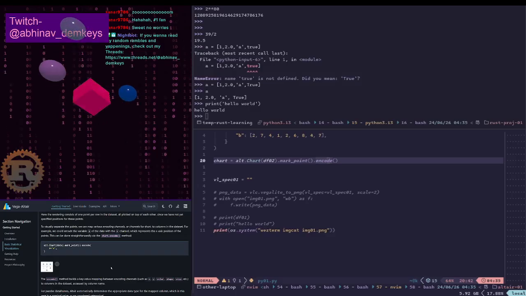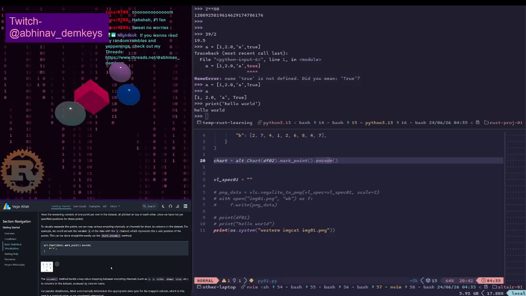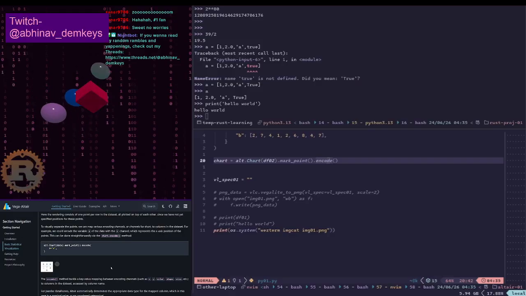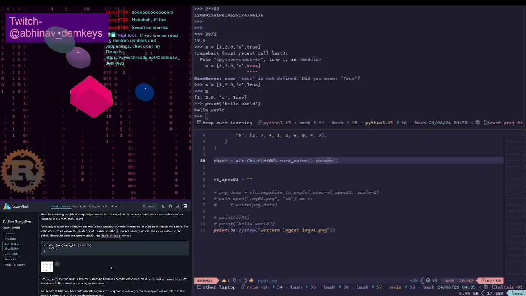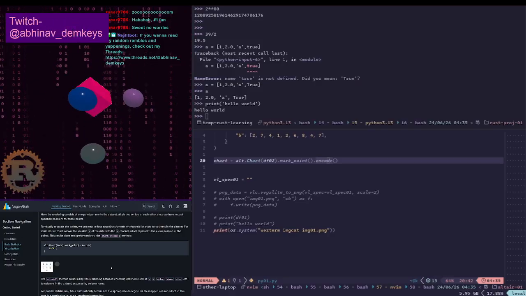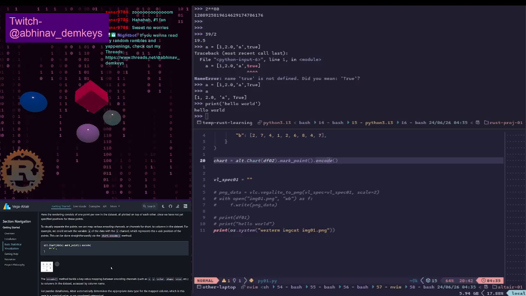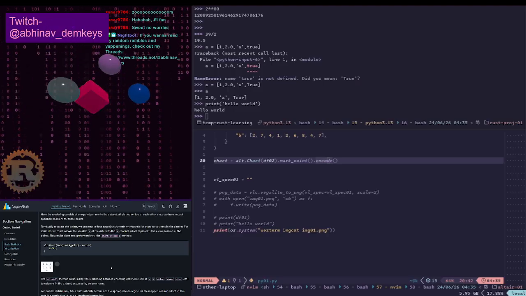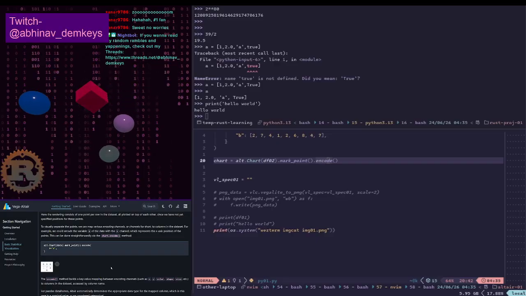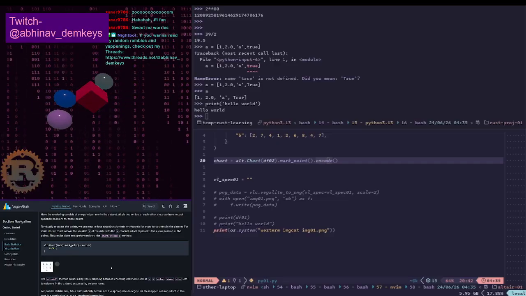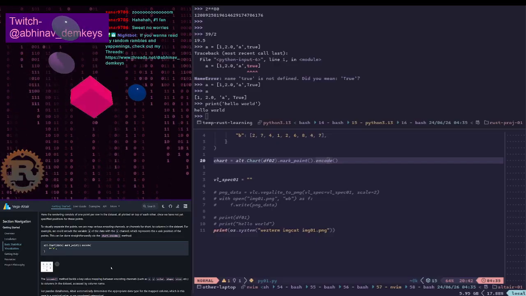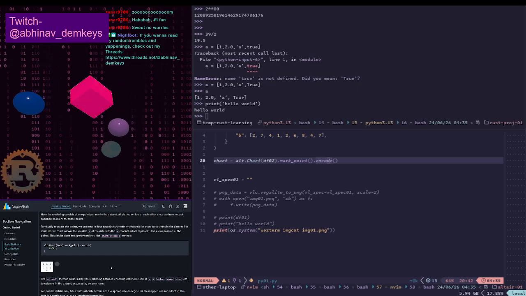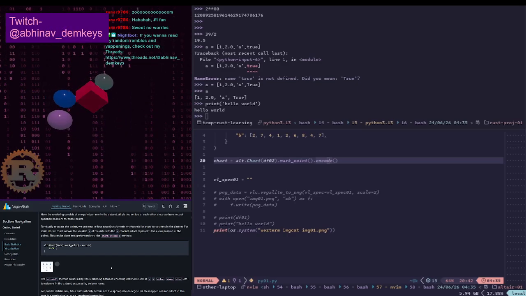To visually separate these points, we can map various encoding channels, or channels for short, to columns in the dataset. For example, we could encode the variable a of the data with the x channel, which represents the x-axis position of the points.